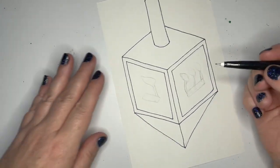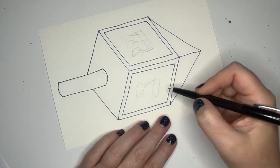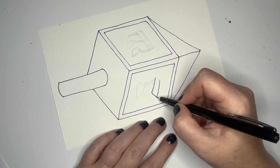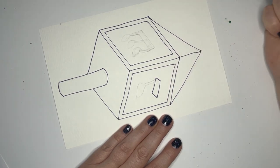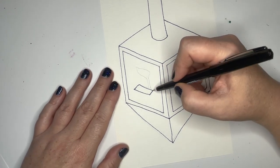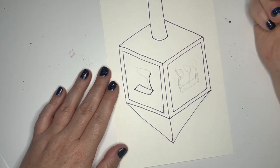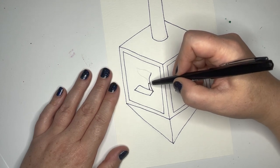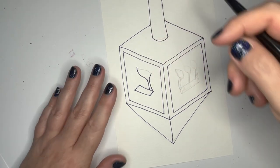All right. What I want you to notice is the angle of these lines is going to be the same angle as this one. So let's do a couple of lines here and then we'll connect them at the end. And then we'll connect them at this end. Then I can turn my paper back upright. And I'm going to go from this edge up and around. So it sort of looks like an L. And then I'm gonna go from here up. But when I get here, I'm gonna swoop up like so.